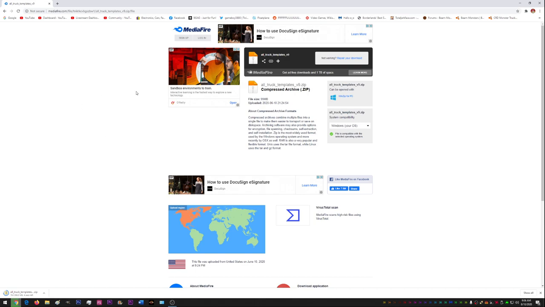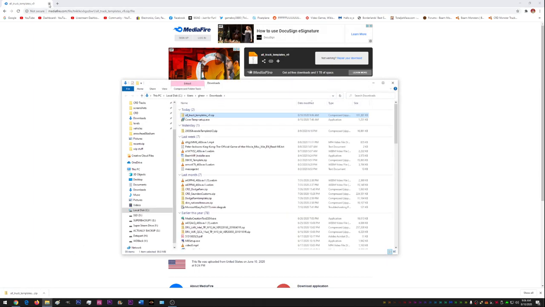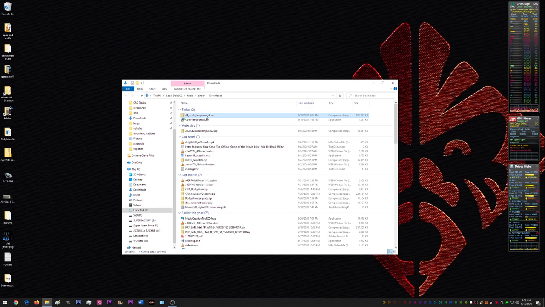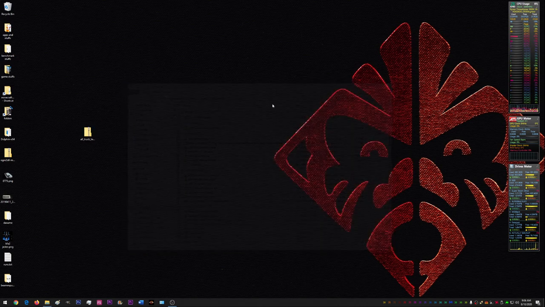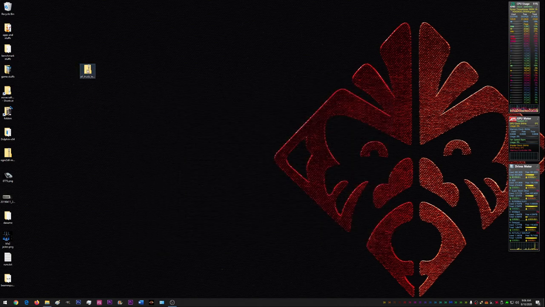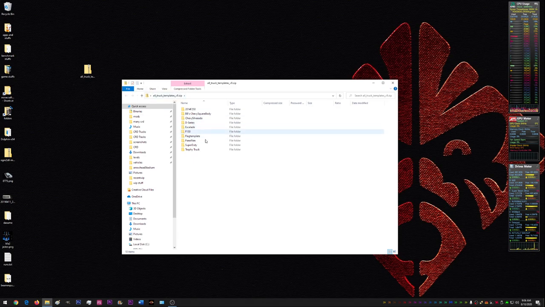I'm not sure if this is my own file or if this is Blaze's own file. Oh well. We can go ahead do this to show in folder. And here we see that's our folder. What we're going to want to do is open up this, and here we can see all of our different bodies we can make a paint for.